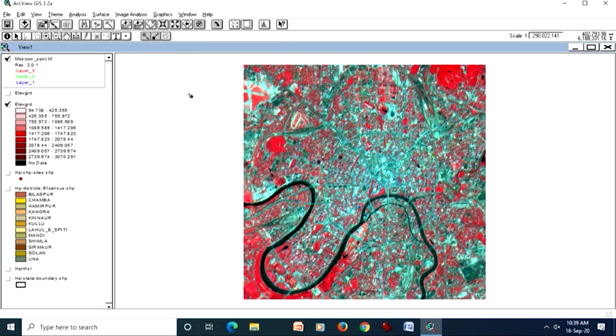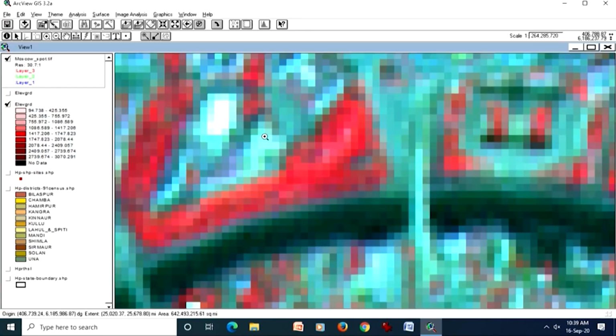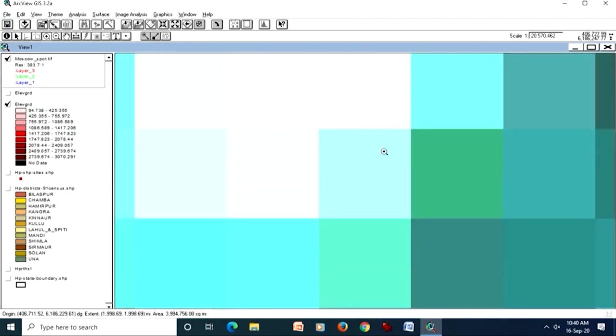But the stretching and other things are not a discussion for today. What we are doing again is exploring the values, so that we can understand the difference between a grid and an image. If I zoom in on this part, now I start seeing each individual pixel. If I zoom further, this is what I get.